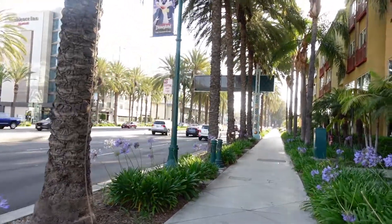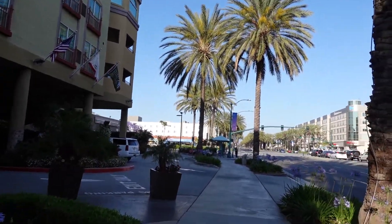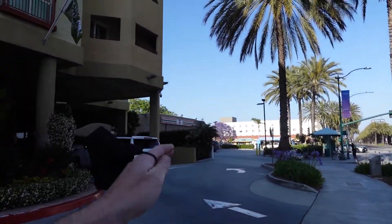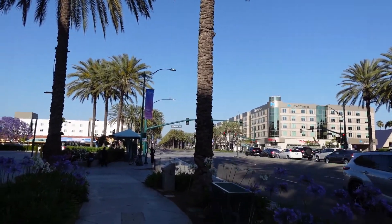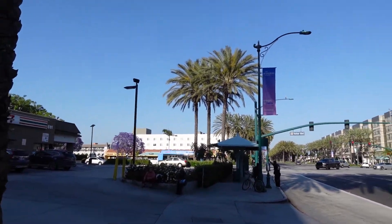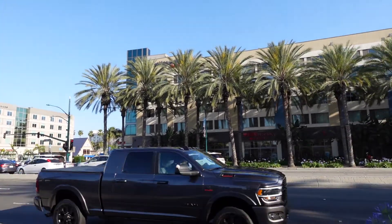To start out, I want to show you where it's located here on Katella Avenue. Just basically across from the Anaheim Convention Center. If you go down this way, you'll see the Hyatt House across the way. And just a few steps down, you've got Harbor Boulevard. There's a 7-Eleven right next door, a CVS across the street, a Walgreens over there — it's 24 hours, I believe. And then on the other corner you've got some other shops like a liquor store and a pizza shop. And there's an IHOP over there. Those are all very close by.